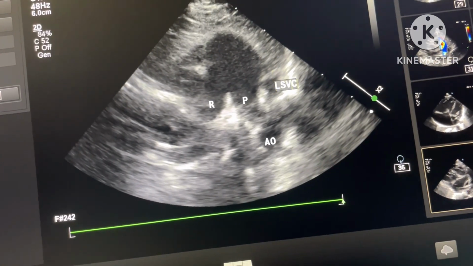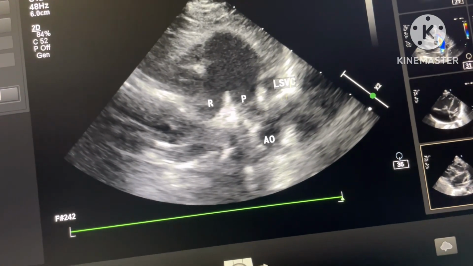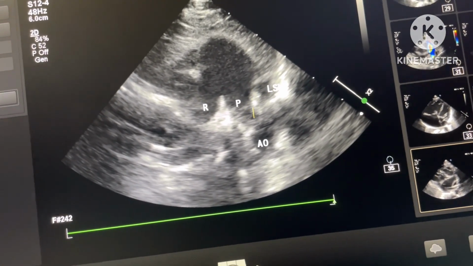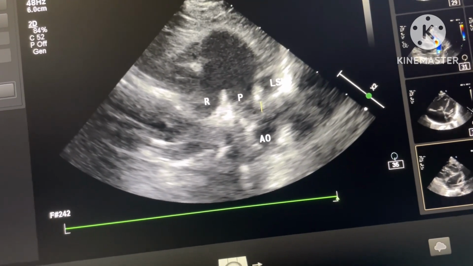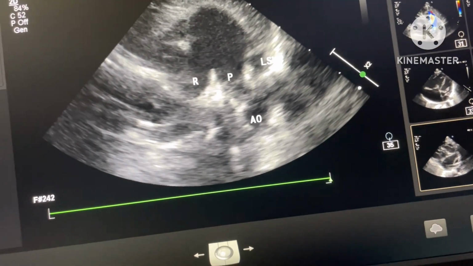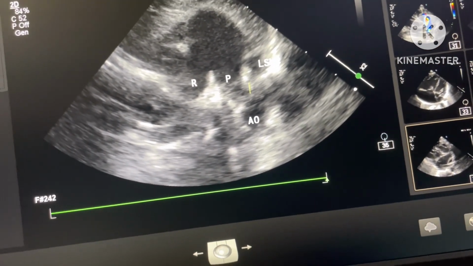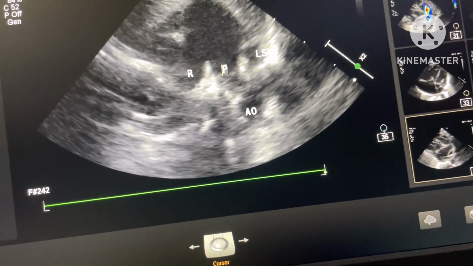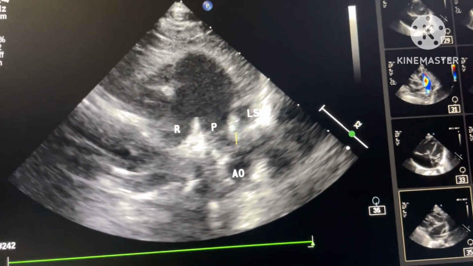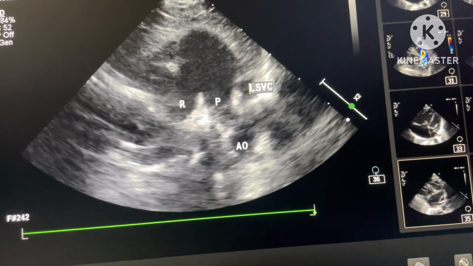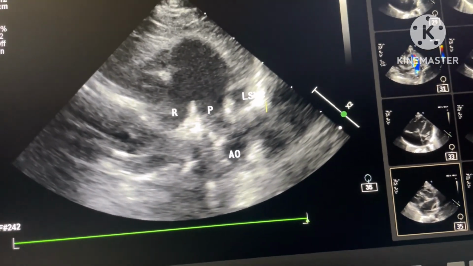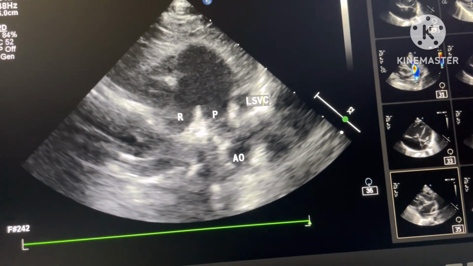That will be anterior to left pulmonary artery. If anything is posterior to left pulmonary artery, then that will be pulmonary vein. So if a pulmonary vein is joining coronary sinus and causing dilatation, that will be posterior to this bifurcation. That is the point to know by the image. If anything anterior is joining into coronary sinus, that is persistent left superior vena cava.